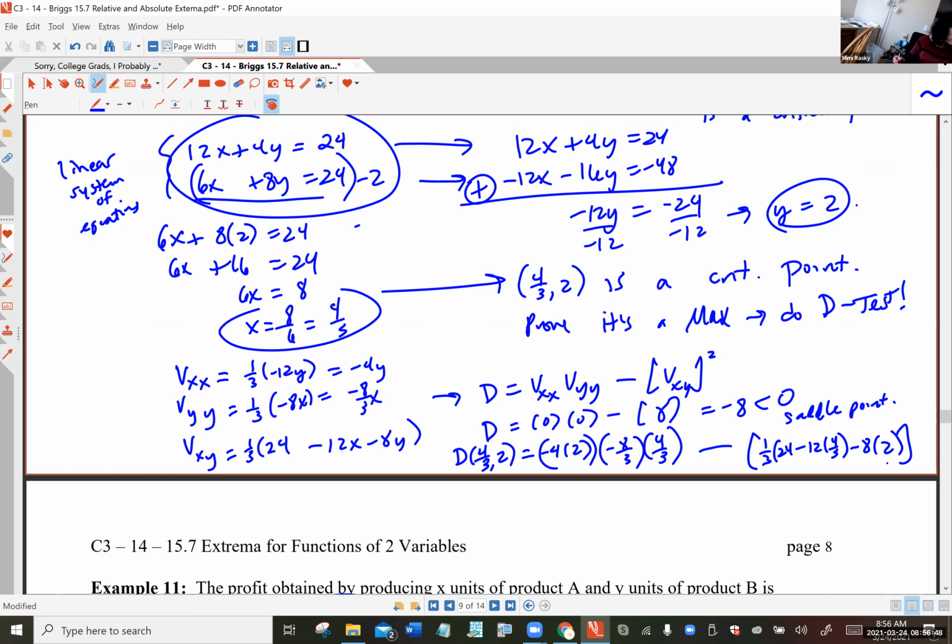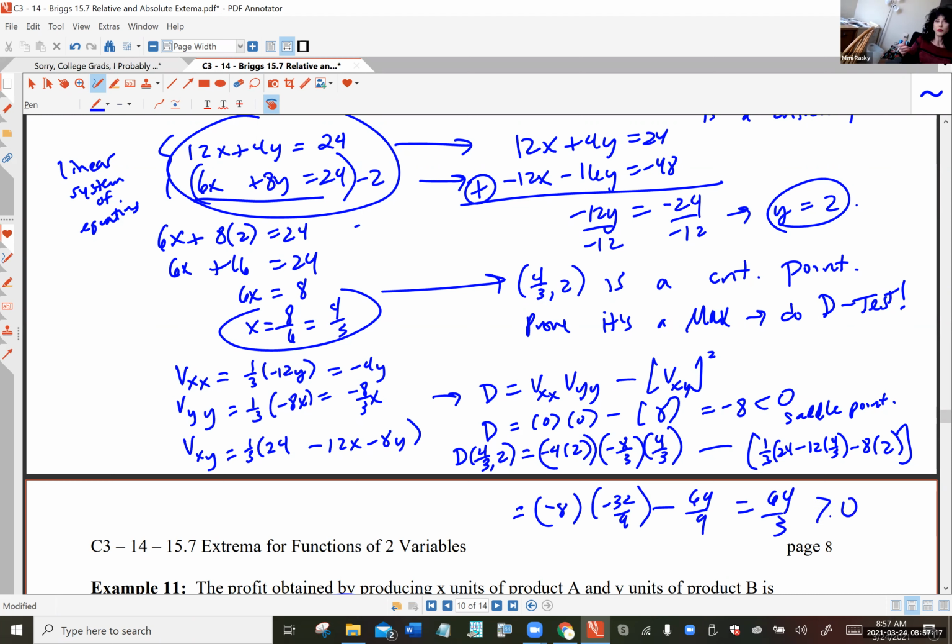Okay. So then it's going to end up, after you punch this all up in a good old calculator, because who wants to do this arithmetic? Not me. I get like negative 8 for the vxx, negative 32/9 for vyy, minus, I think I get 64/9 here. This is going to end up being 64/3. Oof, okay. And I don't even really care about the number. I really just care about the sign. So that's a positive. So then what?